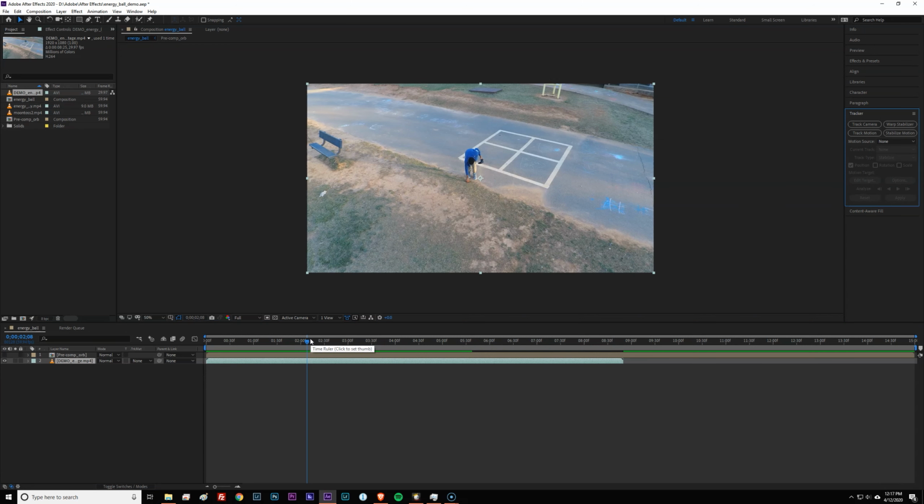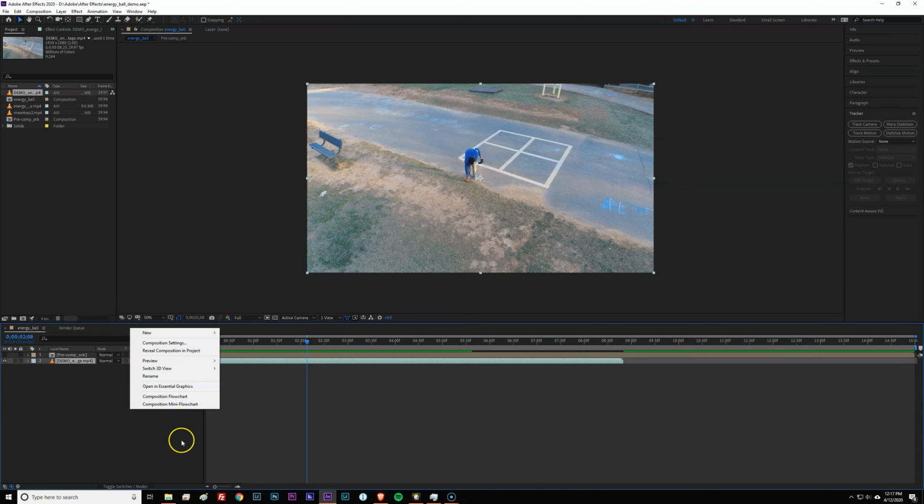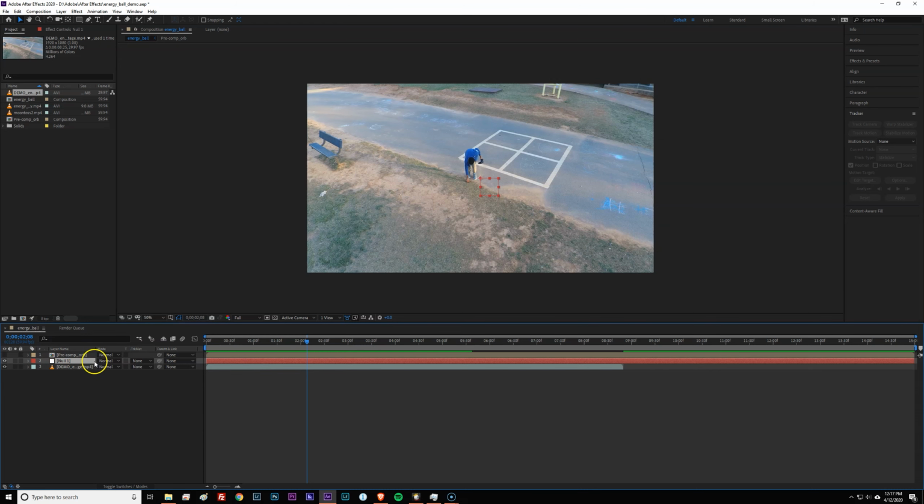Okay. All right, so now we need to create what's called a null object. A null object is pretty much just a placeholder inside of the video. You can't see it once it's in playback, but it's something that's behind the scenes that you can use for motion graphics. So we moved our playhead to where we need it to be. We're going to right click and say new null object, and it's going to create a new layer. But let's move that up to the top layer. Okay, cool. All right. And now you see on the screen, we have this red little square, and that's our null object. When you play it back, you'll never see it. Trust me. Okay. So we got this squared away on the timeline.